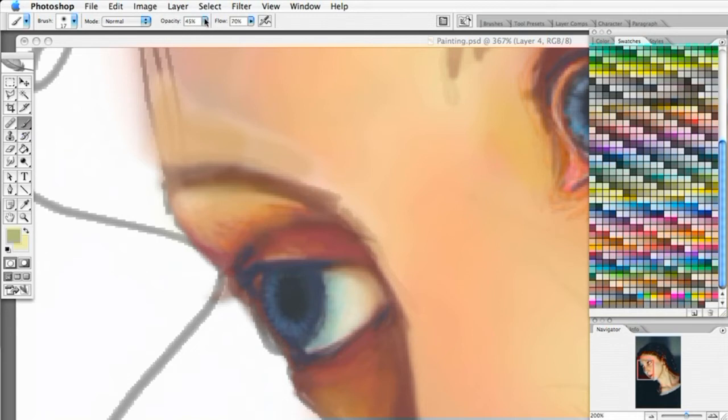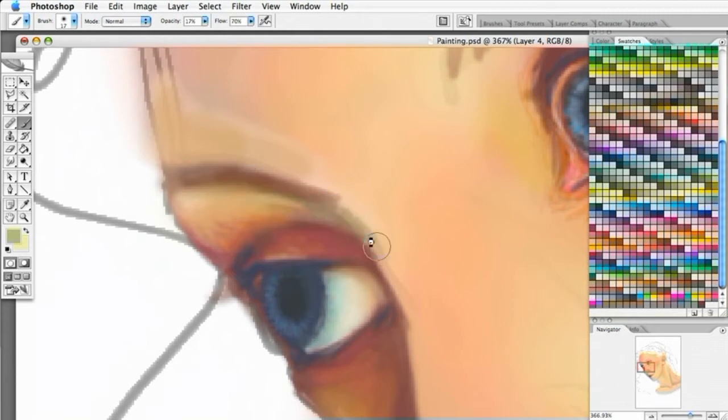So very lightly, I'm going to lower this a little just in case it's too dark. And I'm going to start to pull in that green. Now I can add a little over here because it's turning the corner. And then also a little down here. Okay, that looks pretty good so far to me.